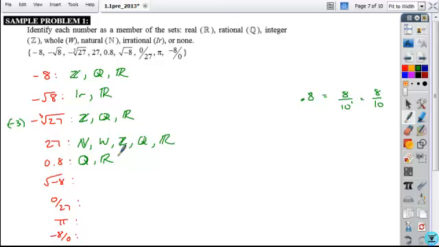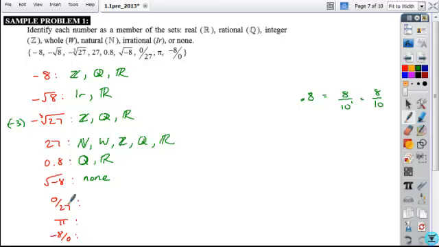And what about the square root of -8? Can you take a square root of a negative number? No, so this isn't even considered a real number, so this would be the case none. It falls into none of those categories. It's not irrational, and it's not any of those classifications.